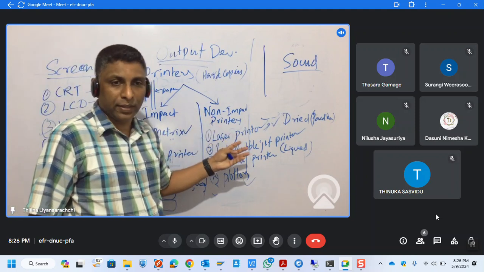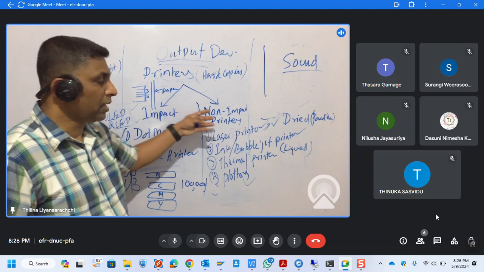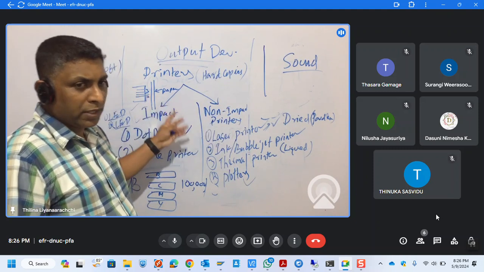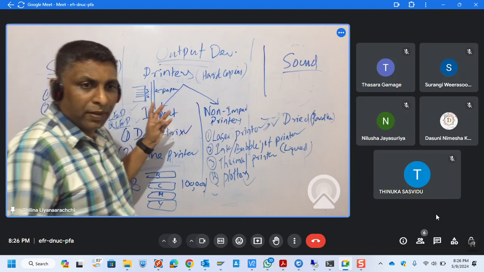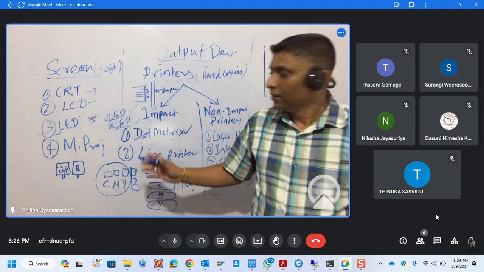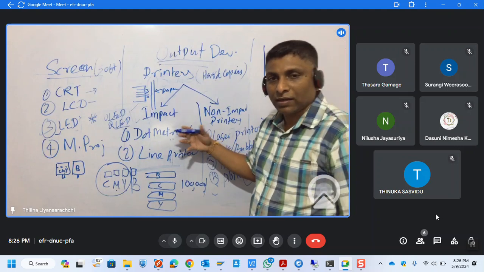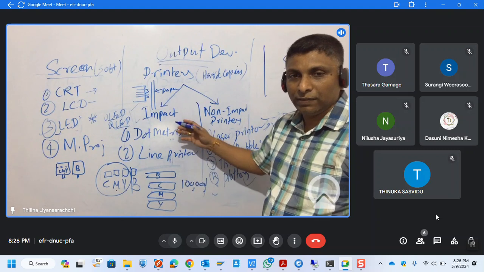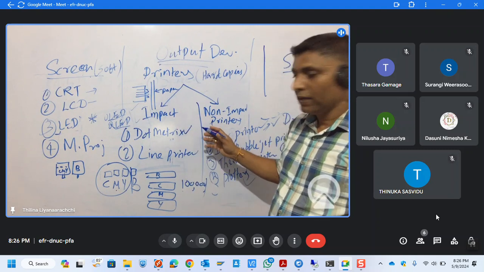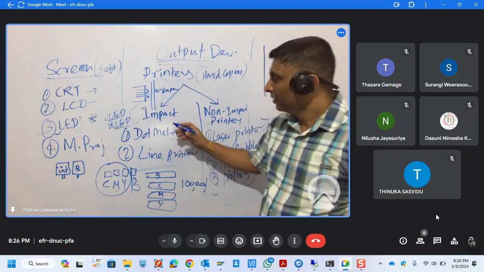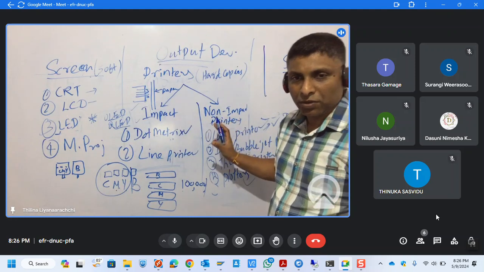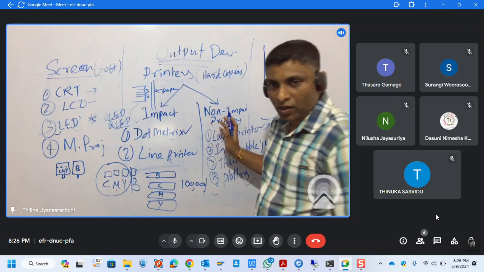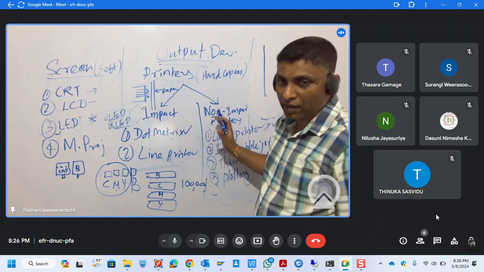And non-impact printers, right? Compared to the impact printers, non-impact printers generate very little noise. Impact printers keep generating a very irritating sound, sometimes you can't even listen. It's very difficult to work with impact printers, right? But a non-impact printer is not like that. It won't generate noise, and it is very high in quality compared to these. But the purpose might be different, right?